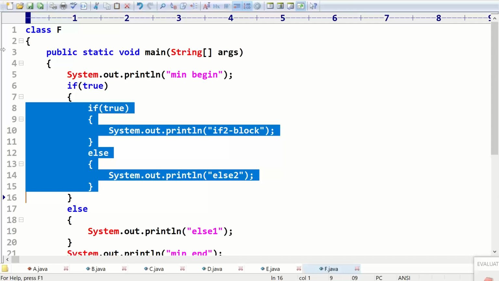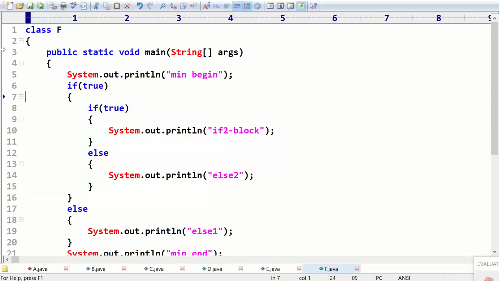If it is only one unit, what is the need of the opening brace at line number 7, closing brace at line number 16? This entire selected content is one unit. So remove line number 7 and 16.